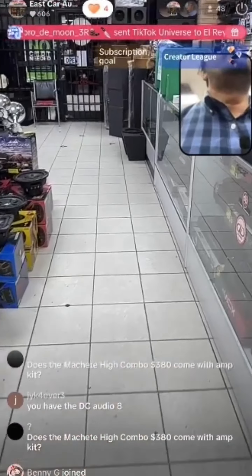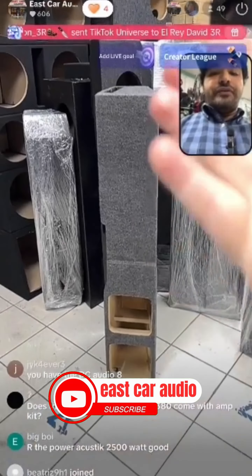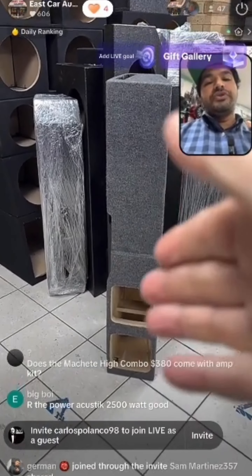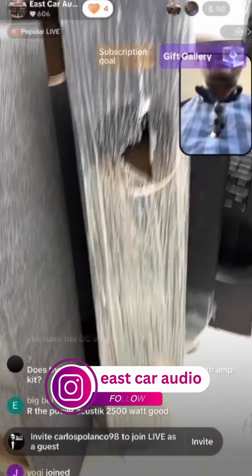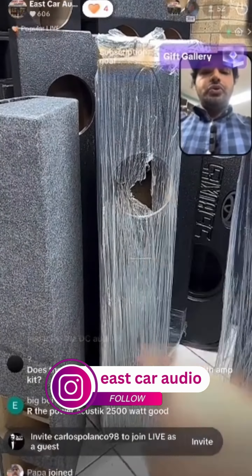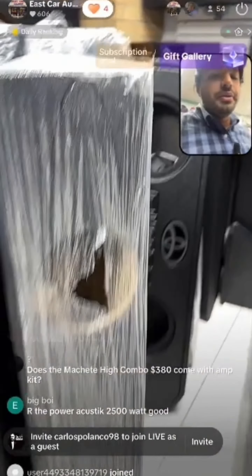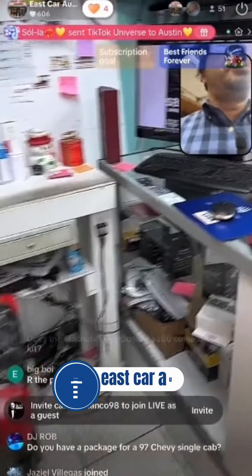As far as your subwoofers are concerned, let me show you the box we have for 2H and the box for 4H as well. Somebody was earlier asking about an L7 box for a Chevy — it's right here. This is a box for your Silverado. It has a Silverado logo in the middle, two subs on the sides, and a port on this side. We have a bunch of videos on YouTube with your truck playing.